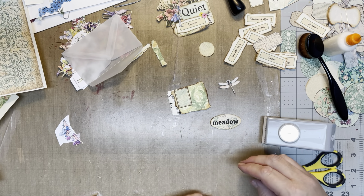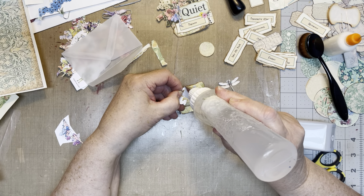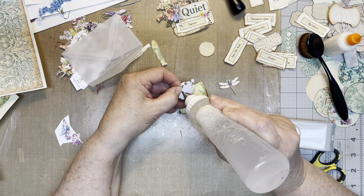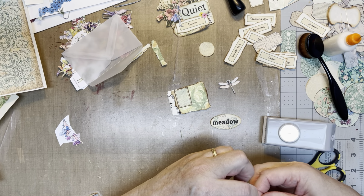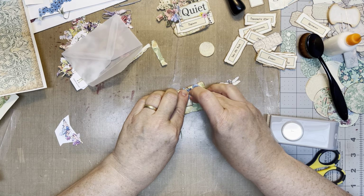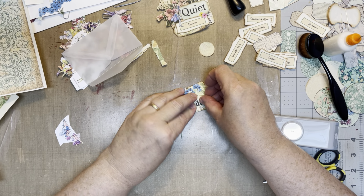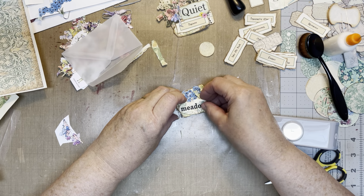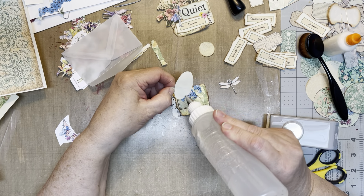Okay, oops. Dropping it, and I do want to use this so that I can push it around a little bit and get it to fit where I need it to fit, or how I need it to fit. All right, let's go ahead and try to. Okay, I'm going to put that there. Bring that up. All right, that's good. Let me put some glue on this one.